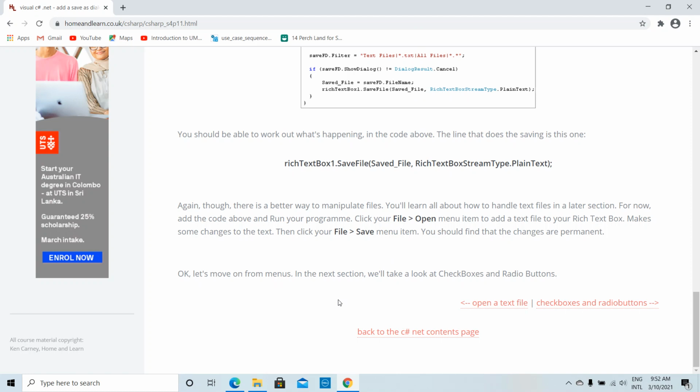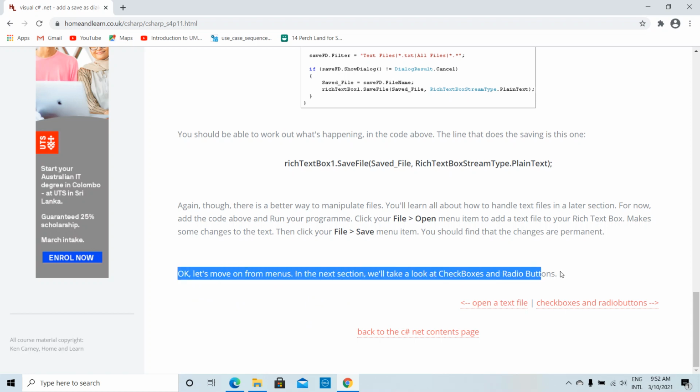Okay, this is the place where we had stopped in our previous video. Let's move on from menus. In the next section, we'll take a look at checkboxes and radio buttons.